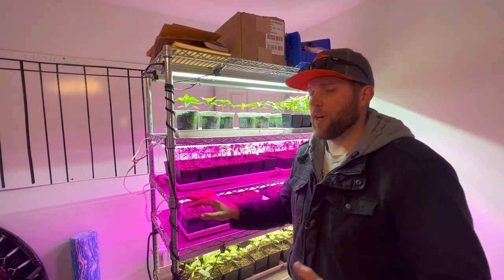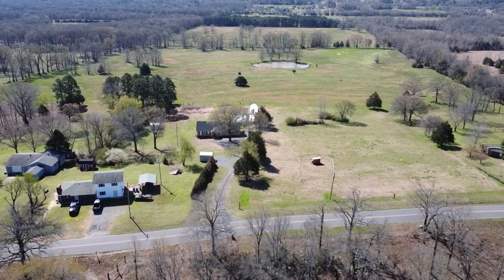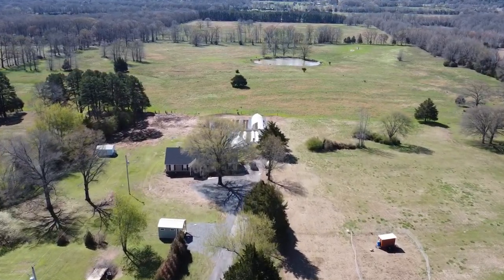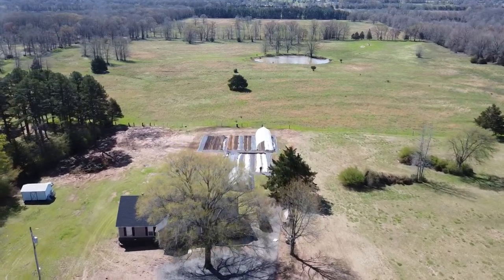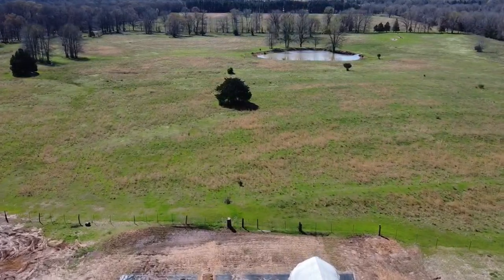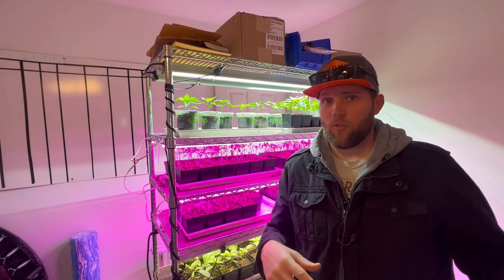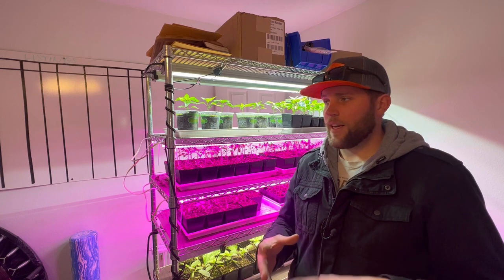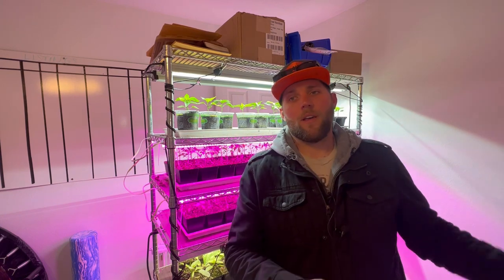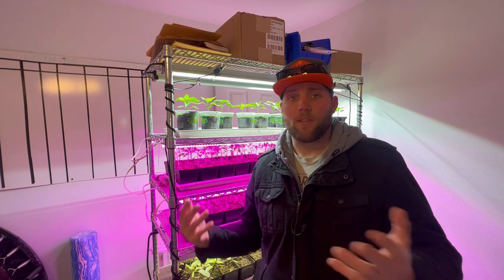I really love this setup, but the reason we ultimately went toward a greenhouse is because we run a farmstead and a market garden and we need more space for seedlings — this just isn't going to cut it. I didn't want to buy five more racks and fill this bedroom up with starts. However, that is an option and a lot of farmers and backyard gardeners do it this way. For us we wanted a greenhouse and to get the seed starting operation out of a bedroom and garage. It just comes down to your context, your budget, and how many seeds you're starting.